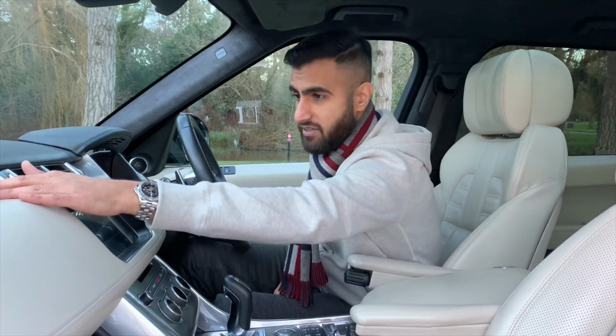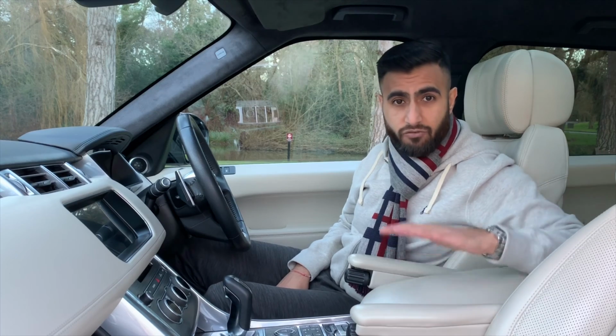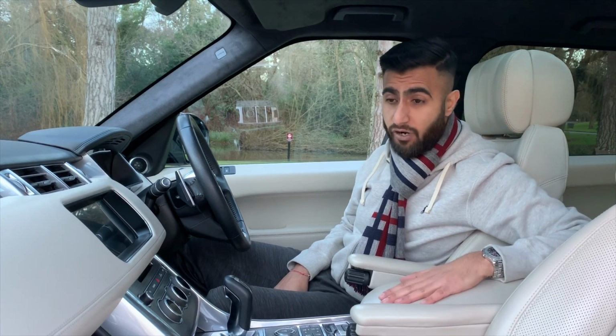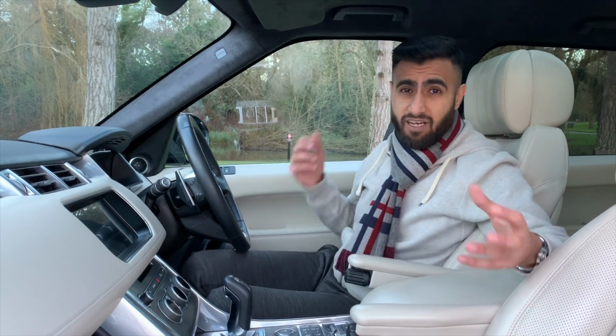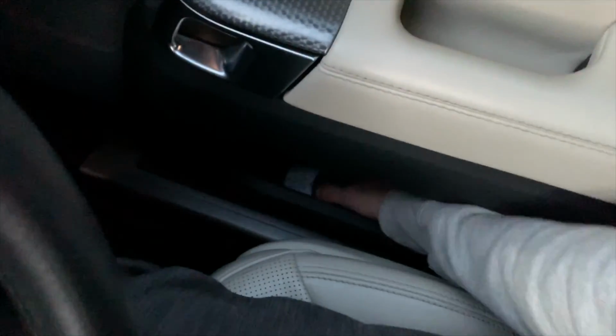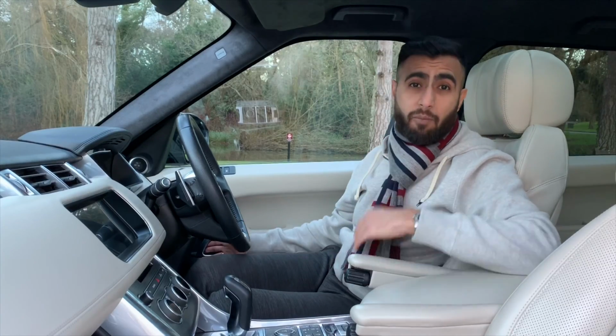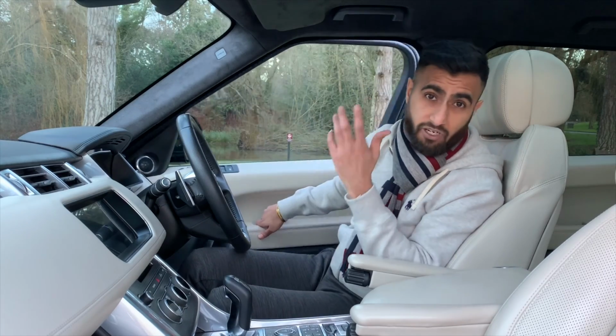I've just got to press this button here and it releases the glove box really nicely, which moves me onto the storage. As I mentioned already, you've got quite a bit of storage in here and a fridge. You've got the glove box, you've got big side door bins. They take about a litre and a half worth of water. The annoying thing is the gap's a bit small, so I can't really get in. If I want to get my bottle out, I'll have to open up the door, get my bottle and drink it. Well, if you're on a motorway, you can't really be doing that. So that's a little bit of a design fault just there.